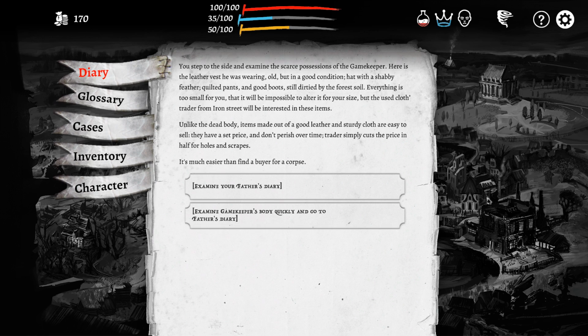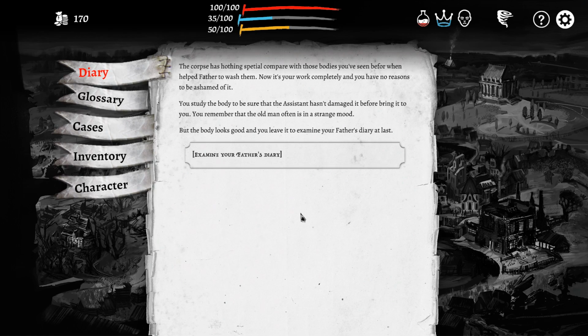It's much easier to find a buyer for a... Is it much easier than to find a buyer for a corpse? Right. The corpse has nothing special compared to those bodies you've seen before. Fucking hell! When you helped father to wash them. Christ! Now it's your work completely, and you have no reasons to be ashamed of it.